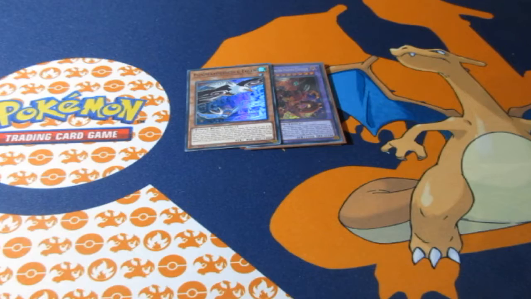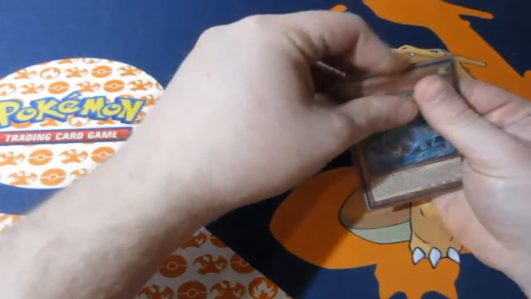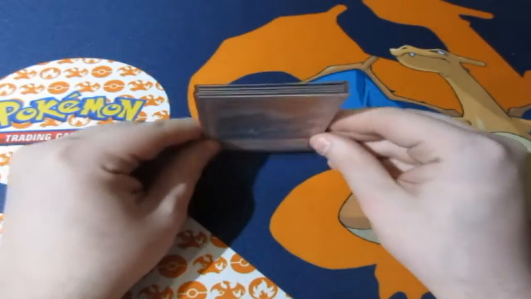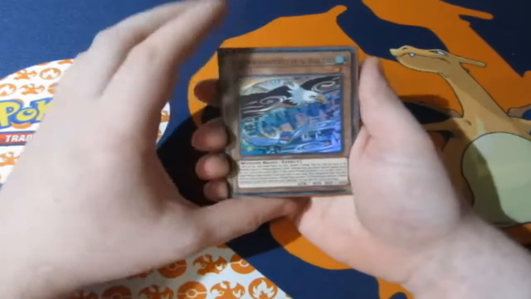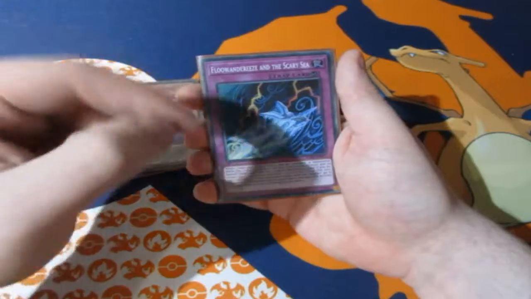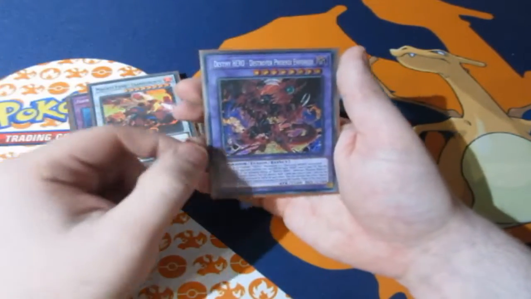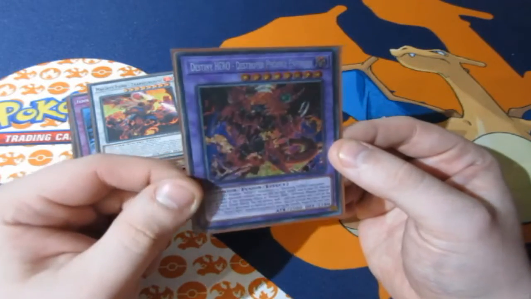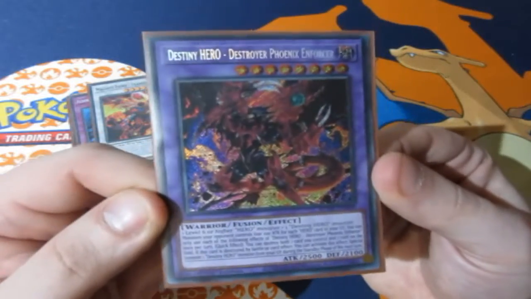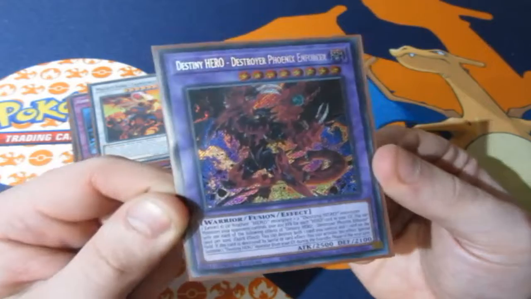Alrighty, what do I think? That, to be honest, was pure luck. That was pure luck, people. I didn't think that would happen to get a secret rare. But before we do say goodbye, people, let's see what we pulled. We got ourselves our super rares. Destiny Hero right there, awesome. Scary Sea. And we've got the Synchro Monster right there. But our best pull of the day has to be that secret rare, Destiny Hero Destroyer Phoenix Enforcer. Look at that card. That is a beautiful card, if you don't mind me saying.